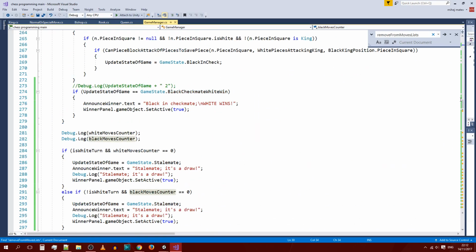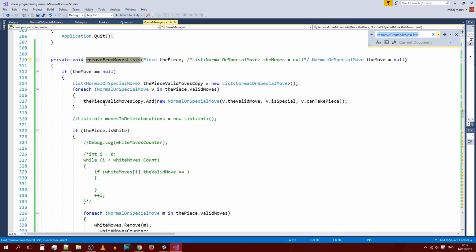I found that to be the easiest way to deal with stalemate situations. So if it's your move and you can't make any moves and you're not in checkmate, then it's stalemate. And to deal with that, I just count things. So each time I looked through all of my game manager code, each time I try to remove a move from the white list, I make sure to also decrease the counter. Each time I add an element to the white moves list, I make sure to add one to my counter. And this method basically handles most of that for me. So if the move is null, then I do this.